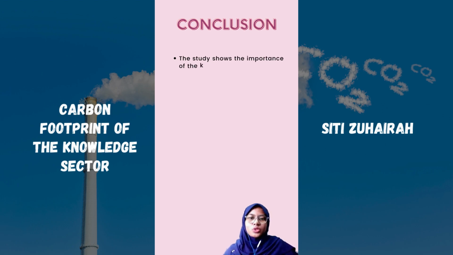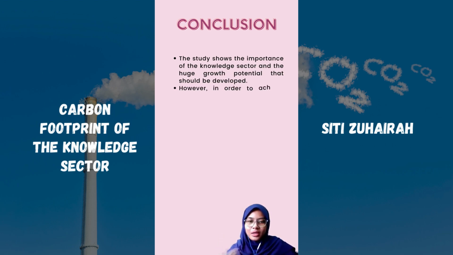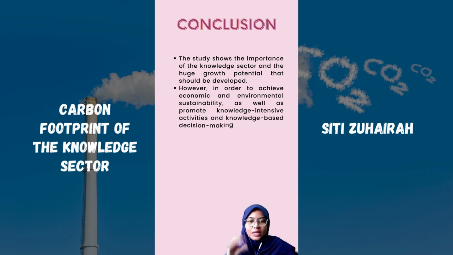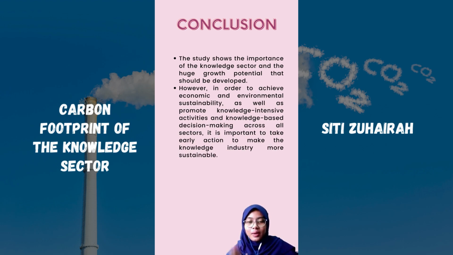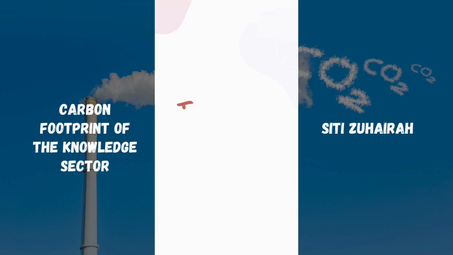The study also shows the importance of the knowledge sectors and the huge growth potential that should be developed. But in order to achieve economic and environmental sustainability, as well as promote knowledge incentive activities and knowledge-based decision-making across all sectors, it is important to take early action to make the knowledge industry more sustainable.